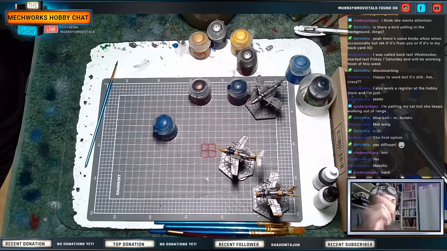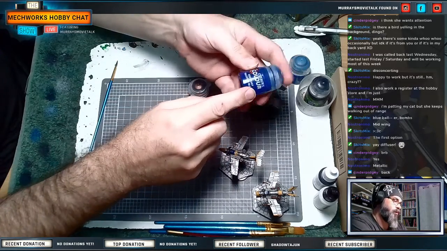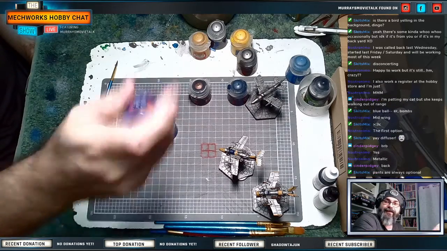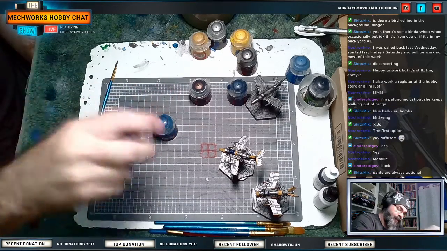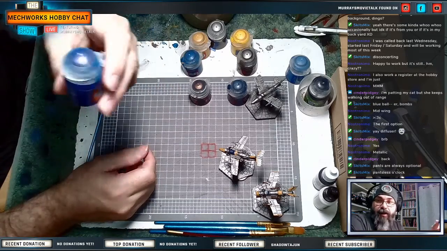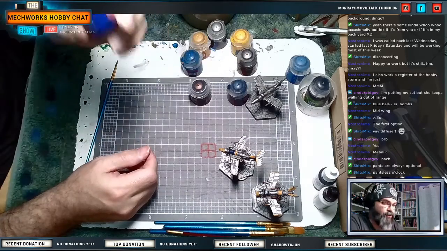so we'll try and make the metallic work then. So here we have Talisar Blue Contrast Paint. So this could go disastrously badly. This will be my second time attempting to use this stuff.